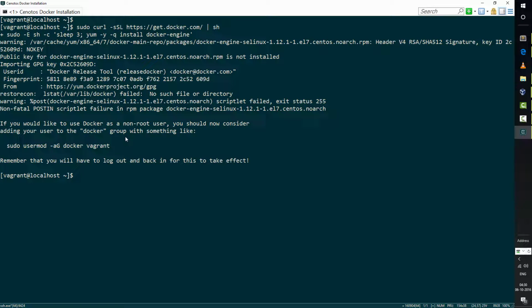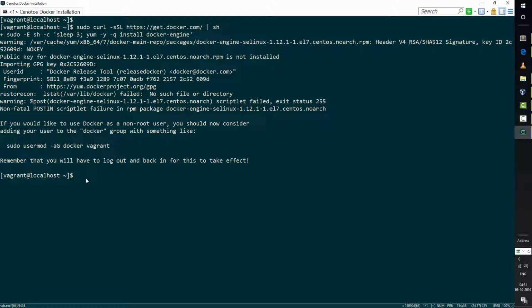Okay, Docker got installed, and it is using sudo permission. Basically Docker will run as a sudo user, but if you want to run as a normal user, you have to do something. We already have a user called vagrant, and that's what the last line is saying: please add this vagrant user to the Docker group.